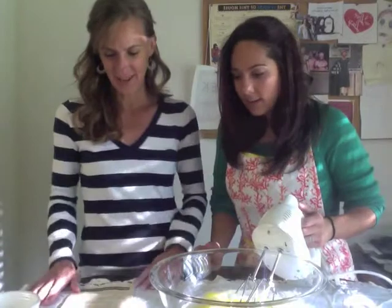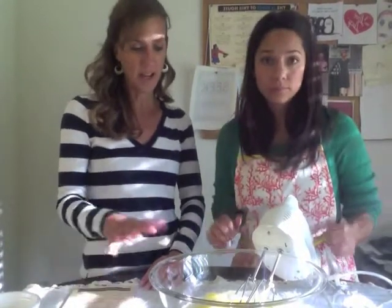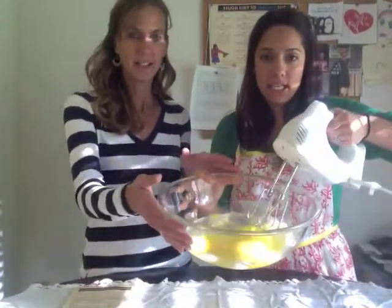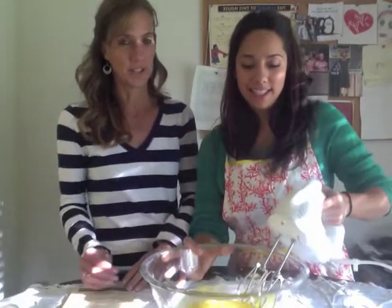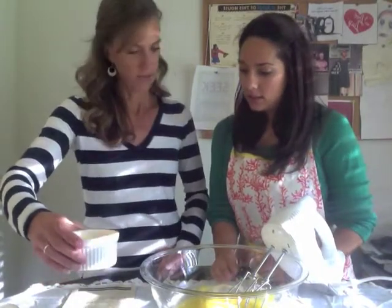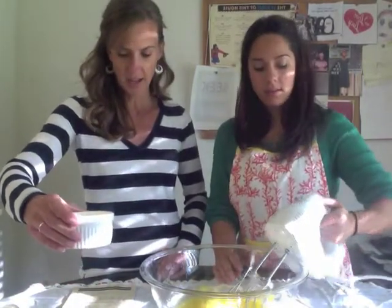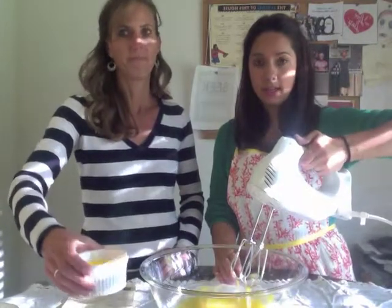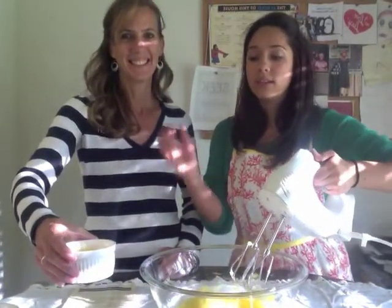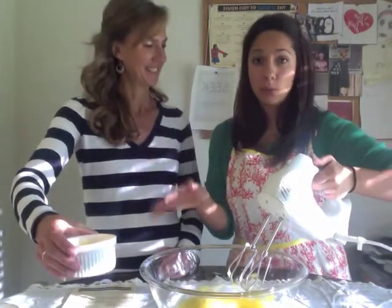Exactly. So, because we don't want to overbeat the eggs, we just want them well combined. Our lighting is kissed by the sun this afternoon. It's gorgeous out here. So, as I'm beating this, we are going to add some melted but cooled butter.